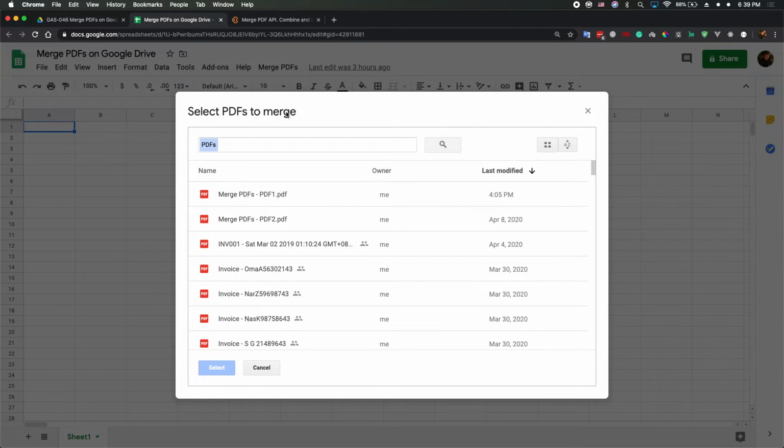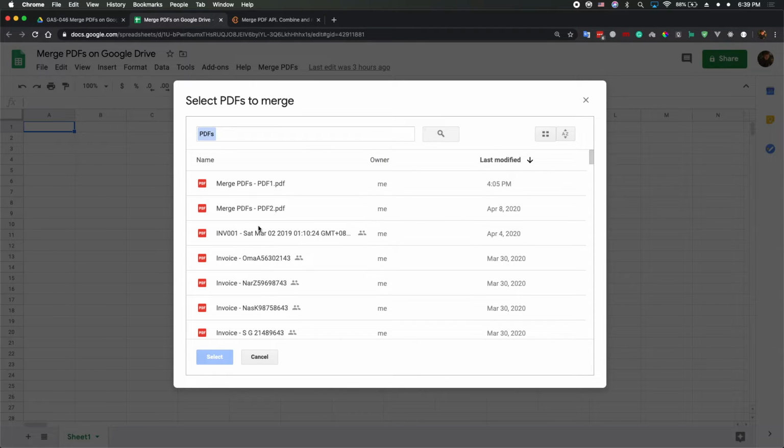Okay, so today I'm going to share a new video with you. This is a new tool I've built recently. Basically, this tool is used to merge PDF files on your Google Drive. As you can see here, this is the user interface built with Google Picker API, so you can choose the PDF files on your drive and choose the files you'd like to merge.